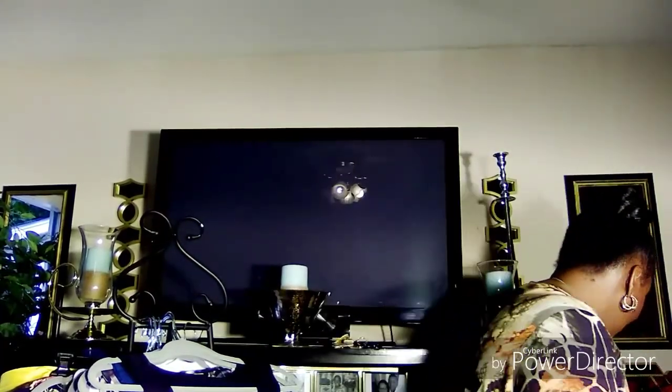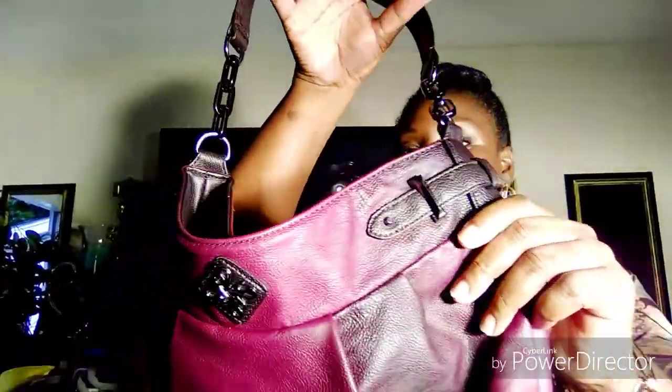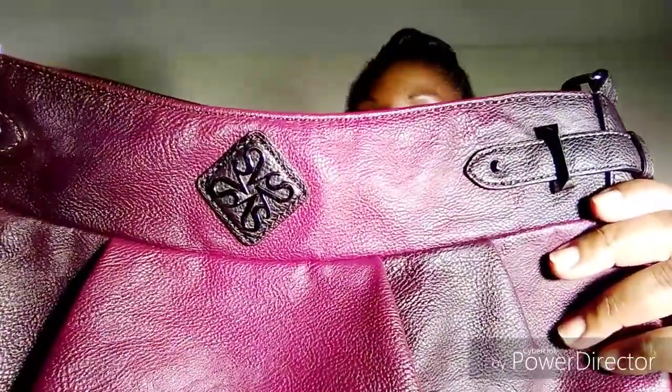Okay, and this beautiful thrifted bag in an ombre color. This is a bag that I found in Goodwill in a town over. And do you see the chain detail on this? And do you see that emblem? And if you are a designer purse connoisseur, then you know that that is Vera Wang's brand. And this is the Simply Vera pocketbook that was sold in Target. It has the Simply Vera on the inside, if you can see that.